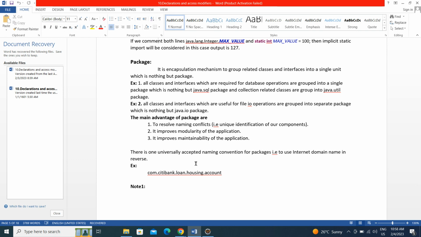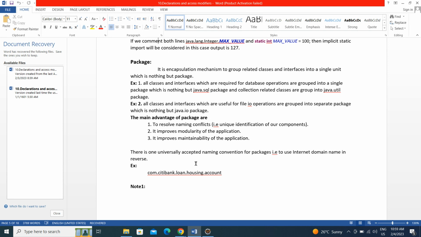Let's say we are doing some addition program or some calculation. For calculation we need some addition, subtraction, multiplication, and divide classes. If you write multiple classes under one package, then easily, if you want to do any calculation, you can go to that package and select one of the classes, right? In the same way, the Java people also have divided all the classes into packages. If you want collection related classes, all will be in the util package. If it is an input output operation, then there is a separate package called the IO package.